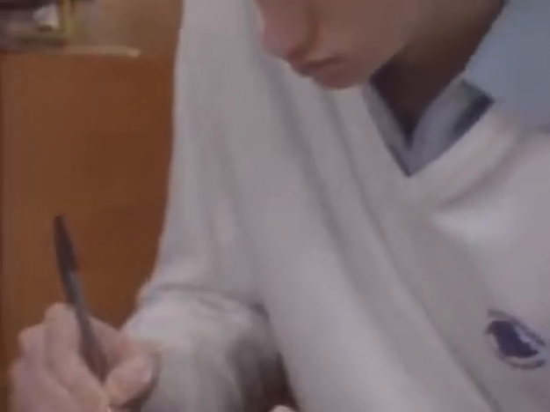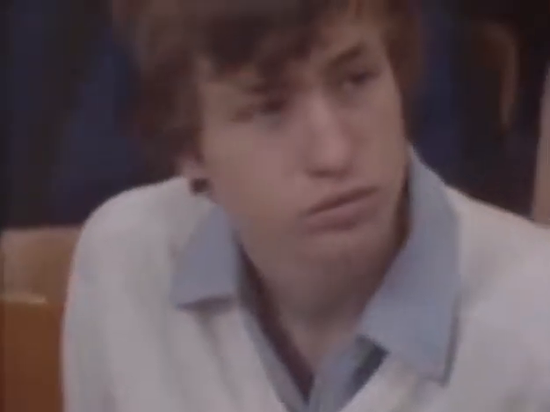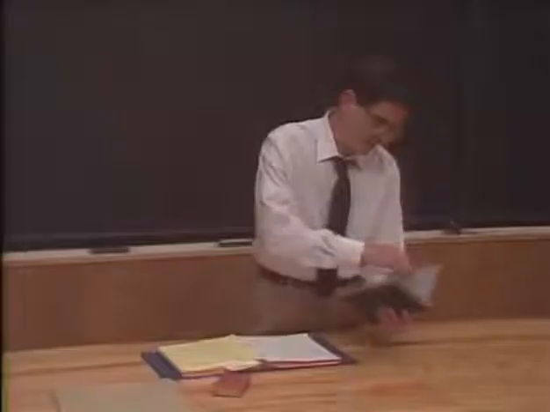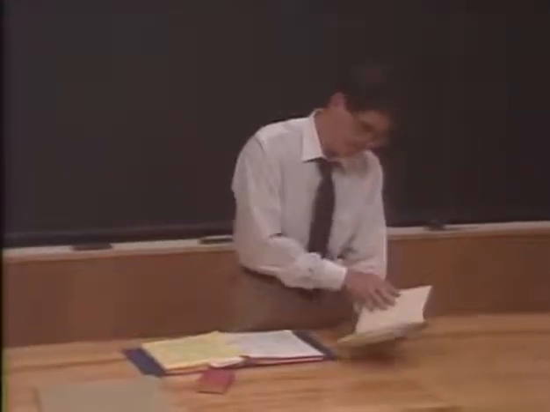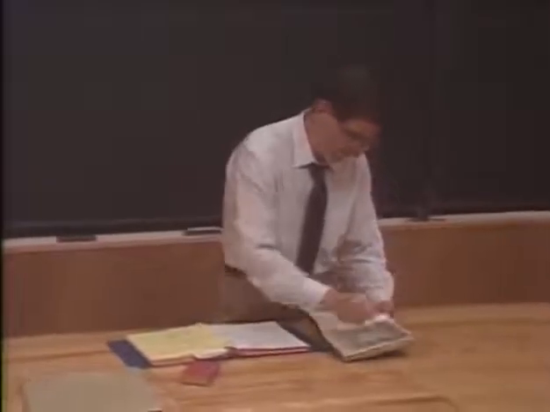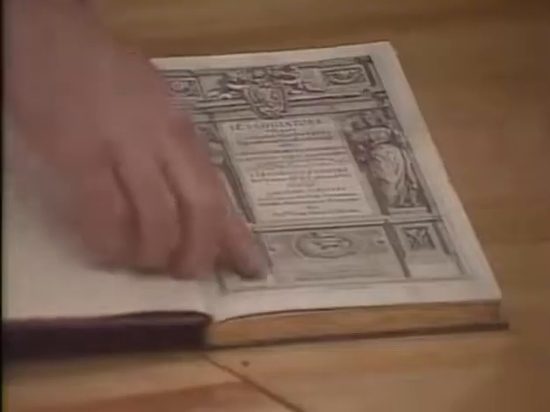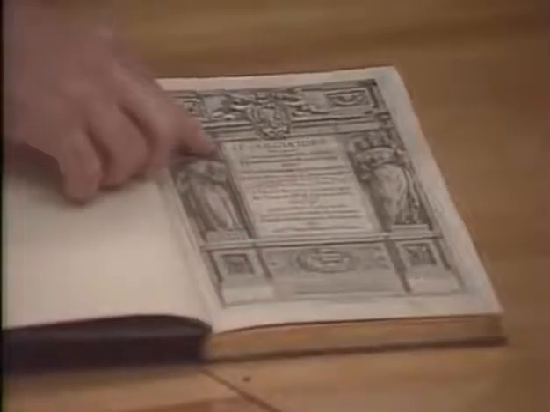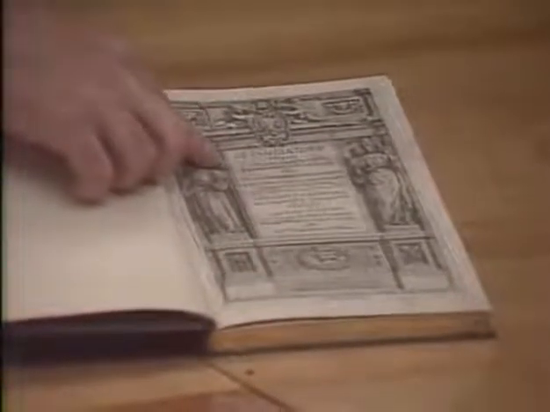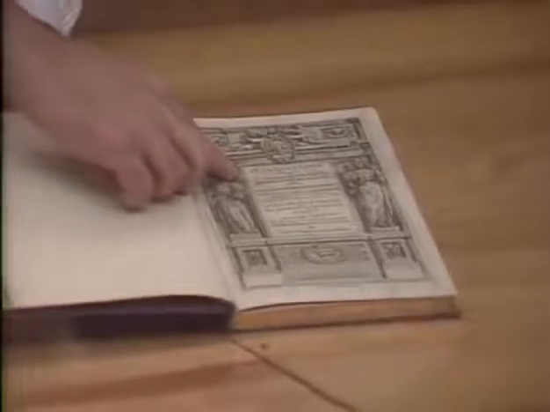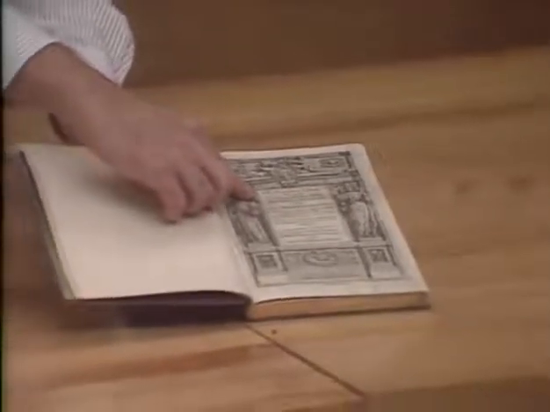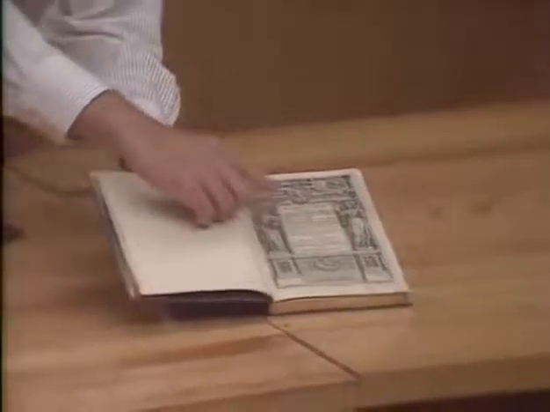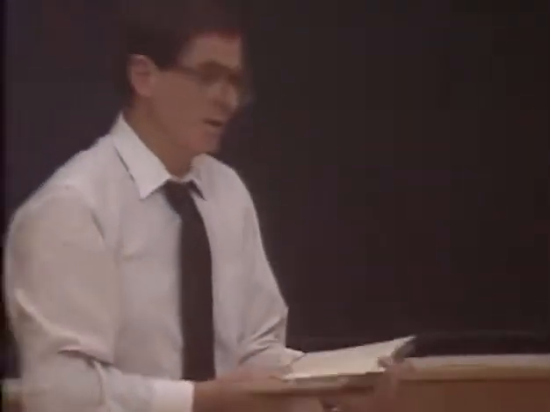One person who certainly grasped it, though, was Galileo Galilei. In any case, I want to read to you something that Galileo wrote. This book was published in Rome in 1623, and it's called Il Saggiatore, which is usually translated to mean the assayer, but I prefer to call it the experimentalist, because I think that's more like what Galileo had in mind.